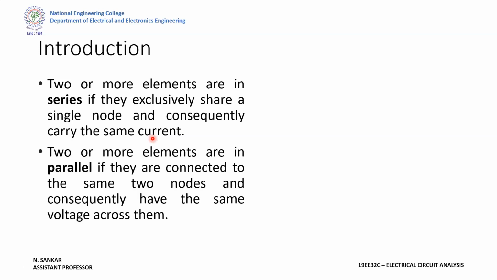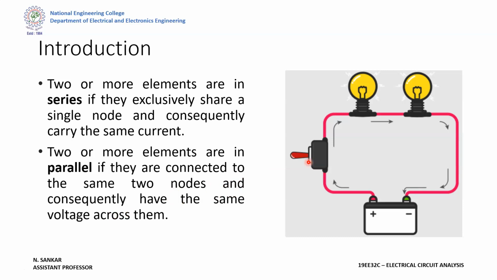In case of parallel connection, two or more elements are said to be connected in parallel if they are connected to the same two nodes, that is, the starting node and the ending node should be the same for all the elements connected, and they should have the same voltage across them. That is called a parallel connection.